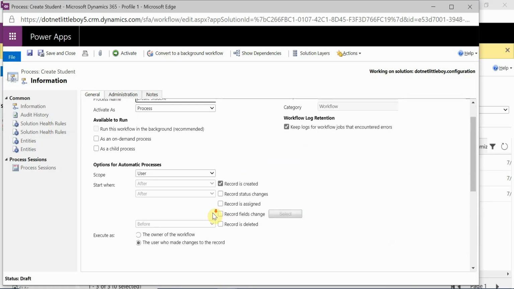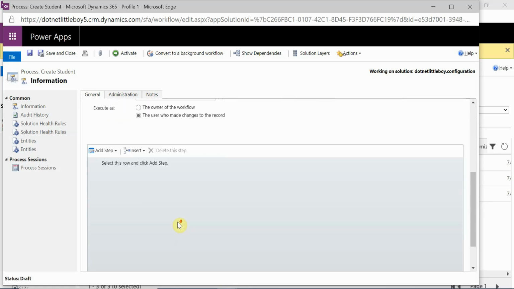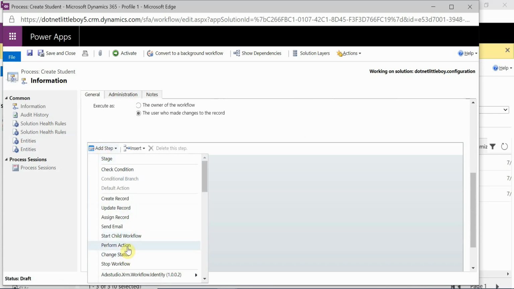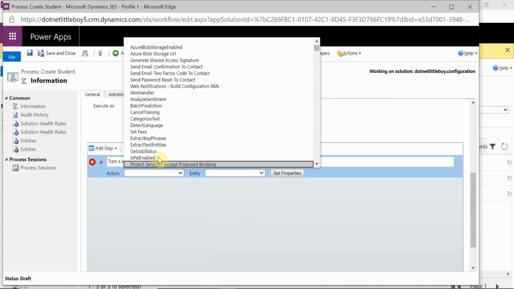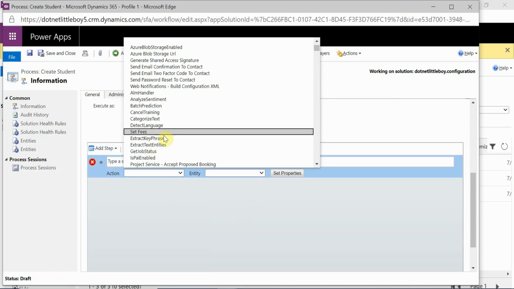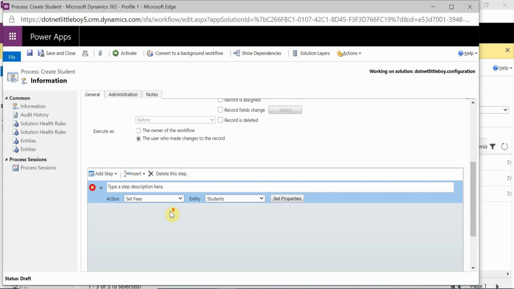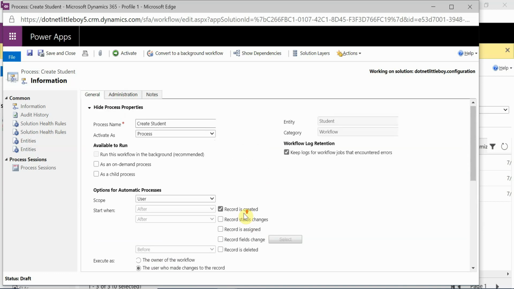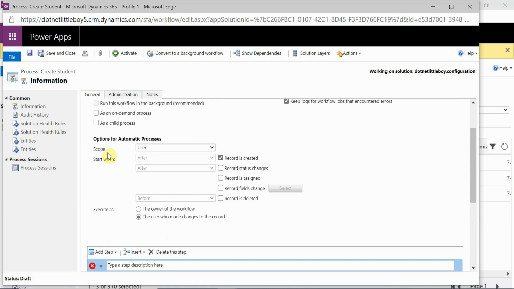So inside this workflow, I have to use the perform actions. You can see I have perform actions. When you select this step, then you have to select the action which you want to call here. So you can see this is my action which I have created, set fee. It is coming over here. Okay, so I'll select that one. But before I go to the other configuration in the step, let me quickly tell you some points. I have to set the scope as organization level because I want to interact with all the records of my organization. So I'll set the scope of this as organization level.